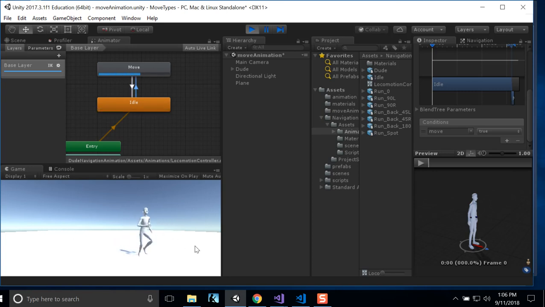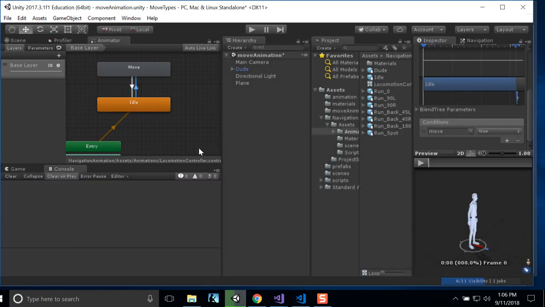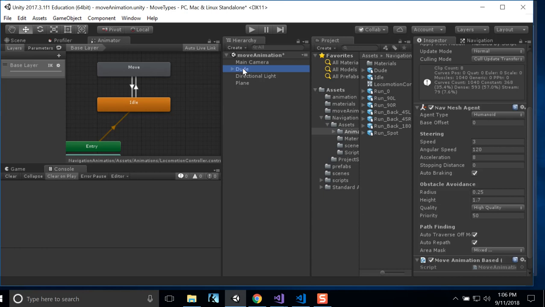And that is it. That is moving now with two different things: a NavMesh agent and a NavMesh alongside an animator and a player controller.